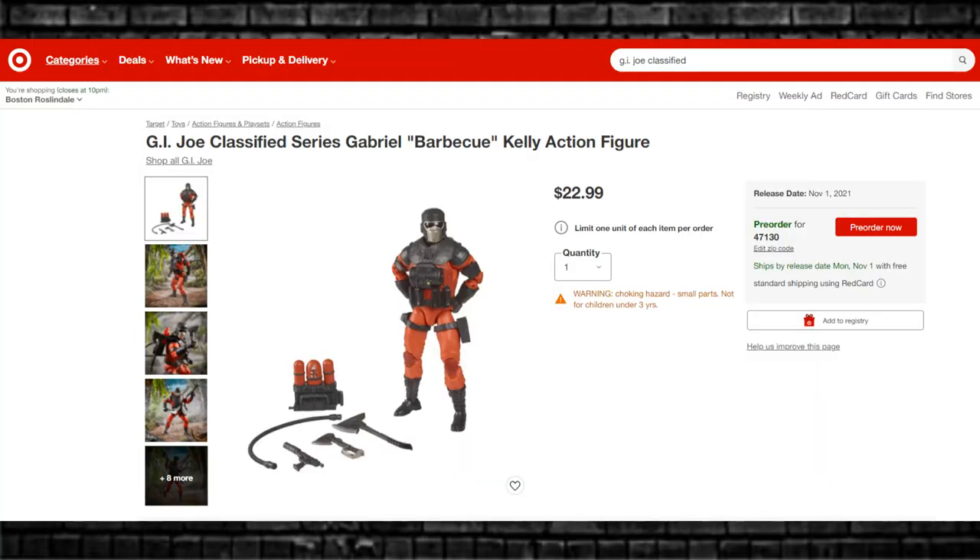They said yes, but asked are you a new box collector? I said hell yeah. They had some damaged stock left over, which kind of defeated the purpose — the last stuff they had was crushed. They sent out all the good stuff early. This guy got a nice clean square box. I opted not to buy it from them because that's pretty much the only place in my part of the world right now where you can get a Barbecue. You guys, keep an eye at Target — they'll have them up for pre-order.